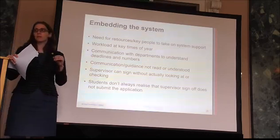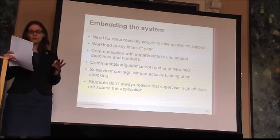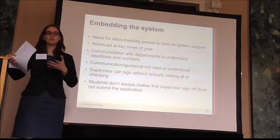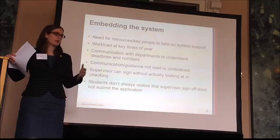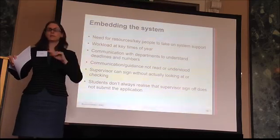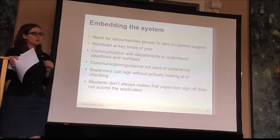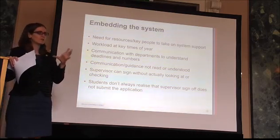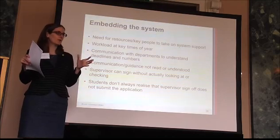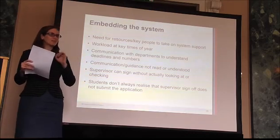The second thing for us, which was a little bit of a surprise, was the amount of workload that we sometimes encountered at different times of the year. We knew that there were about 500 undergraduate third-year students who were going to be doing a dissertation in our business school. And we knew that their deadline for doing their ethics approval was in November. What we didn't anticipate was that nearly all of them would do their ethics approval in February. So for the month of February, the four of us in my office were probably full-time on ethics applications from the business school, simply because they all left it to the very last minute.